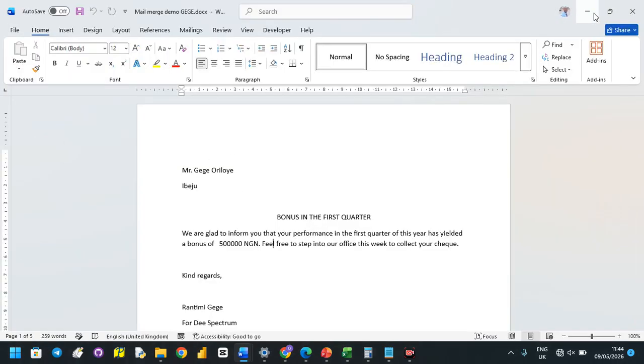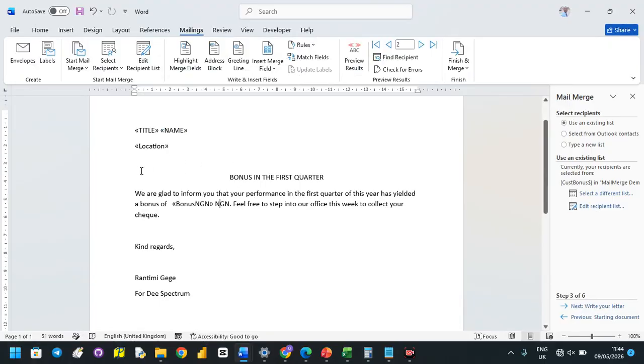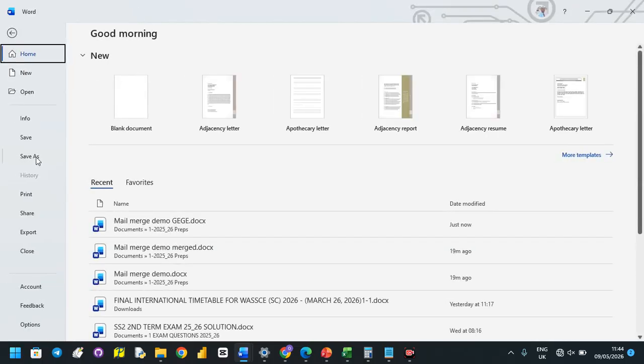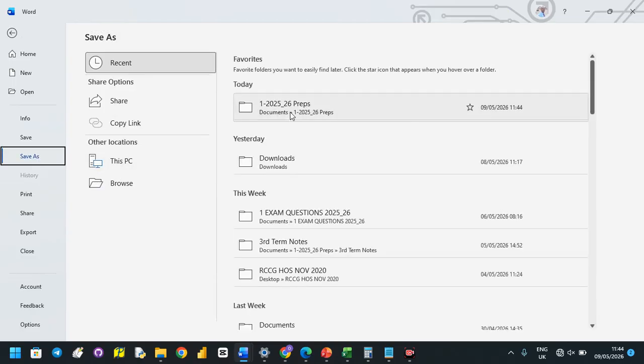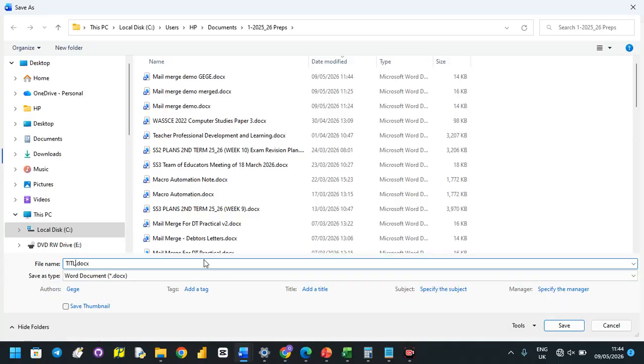Okay, another document you need to save, this boilerplate, this template. You may want to also save it because it's currently not saved. Put your name here also.